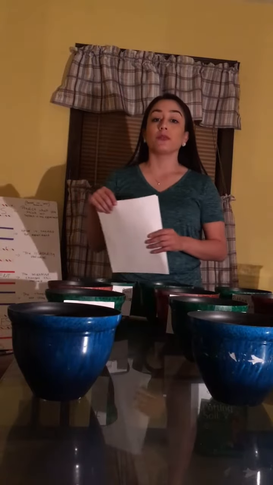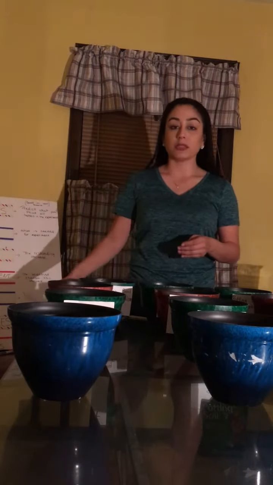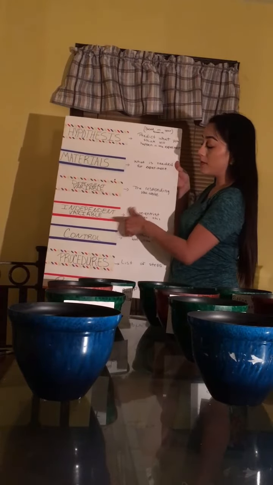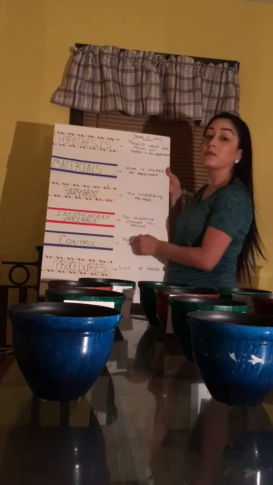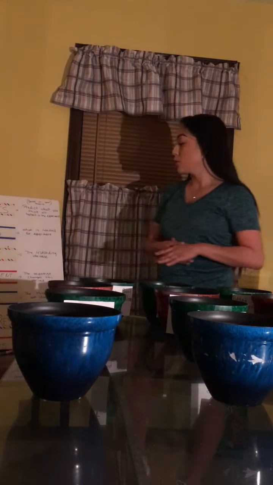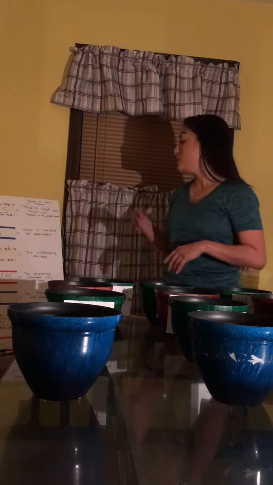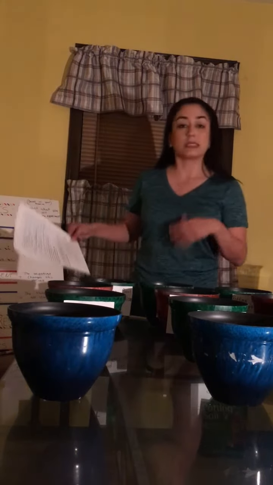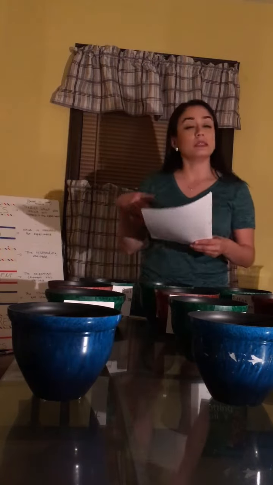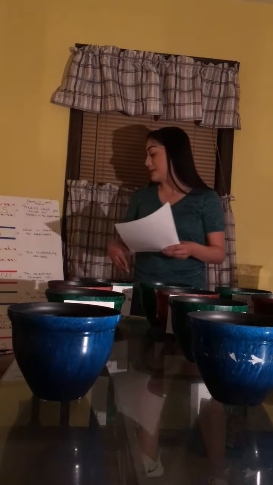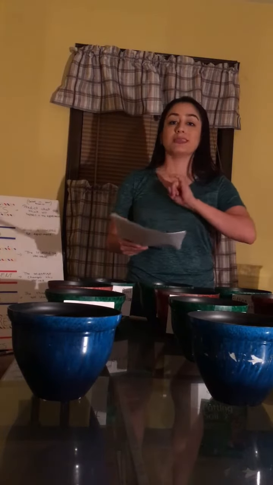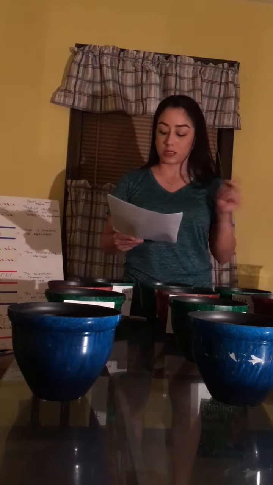So now we're going to be looking for the three variables of this experiment, which is the dependent variable, the independent variable, and the control. These three variables are very important to keep in mind in every experiment. So we're going to start with the dependent variable, which is the responding variable. In this case, it's the growth of the roots. So along the experiment, we would see this. The independent variable is what the scientist changes throughout the experiment. So that would be the sand, the soil, and the water, which is what I'm testing.